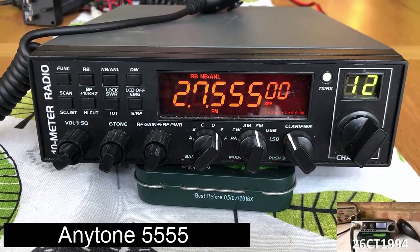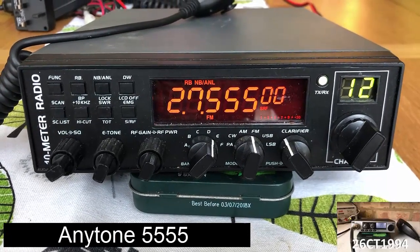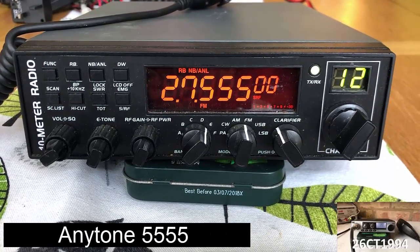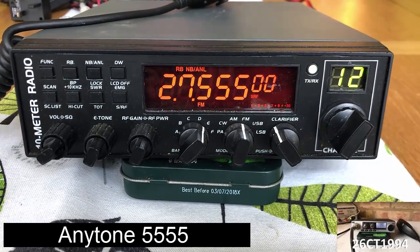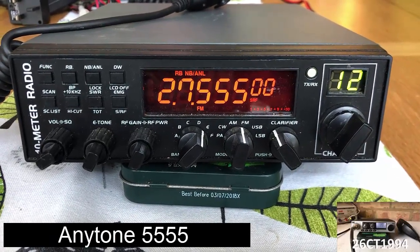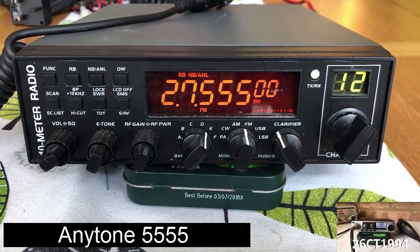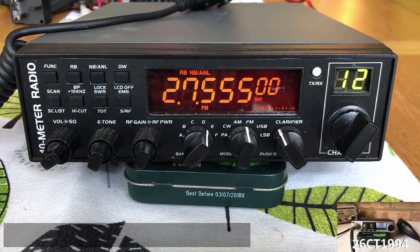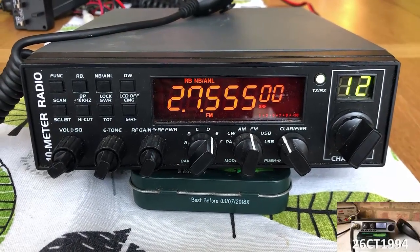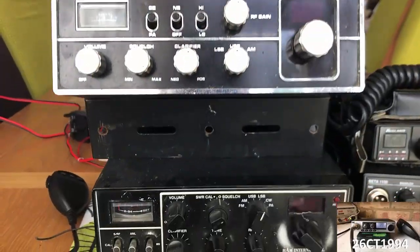I might make another video one day about my home base setup in the shack, but in the last year or so I've seen the noise level at home go up by at least two points and it's been harder to get decent signals in from home. I might be doing some more work with my home base aerial to see if I can do anything about it, but basically my next door neighbour had an extension last year, they've moved their washing machine around right next to where my shack is, and they've upgraded their broadband with a new bigger router to cope with the extension — and I'm sure that's got something to do with it.